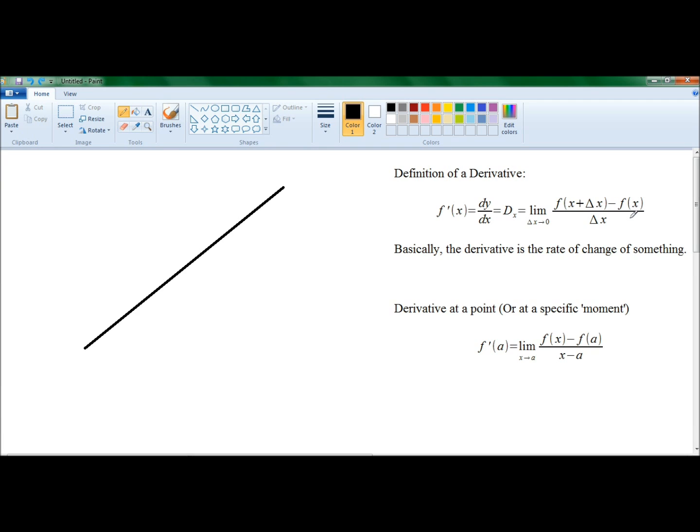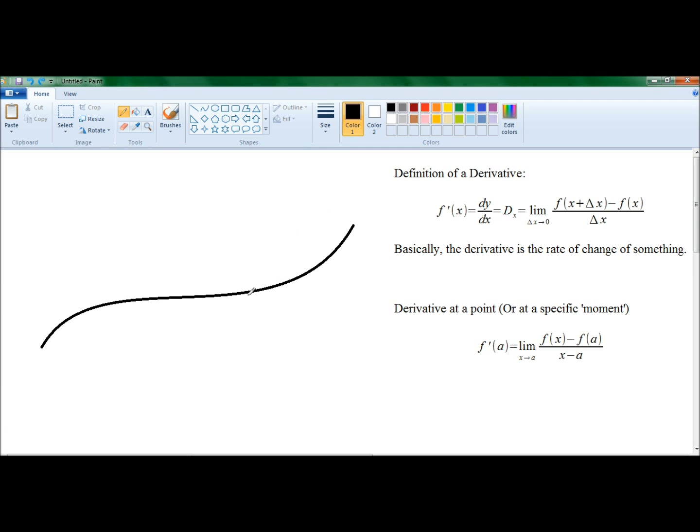And you may be asking why. Well, if I have a line like this, then it's pretty easy to remember from geometry that the slope on this line is the change in y over change in x between any two points, and I can choose literally the points that are furthest away from each other that we can possibly see, and I would get the same slope. So I would get the same derivative at any point. However, if I have something a bit more complex, like this function, then suddenly I want my points to be as close to each other as possible.